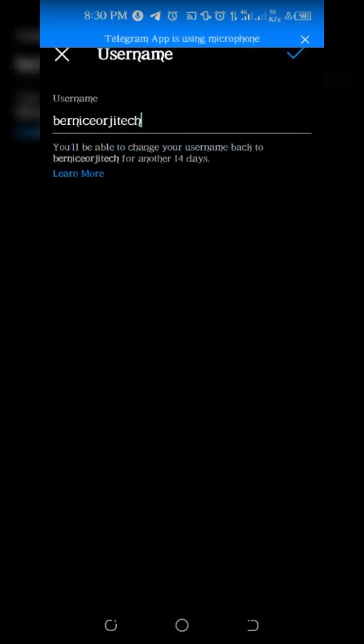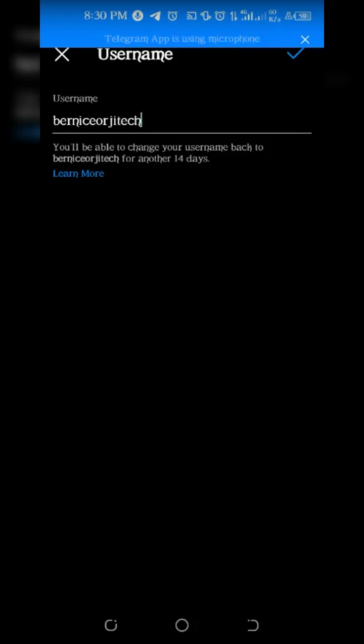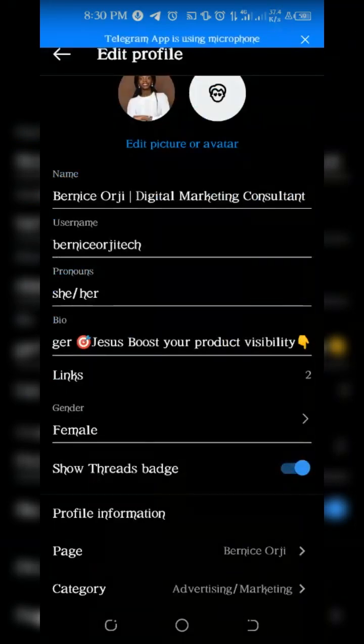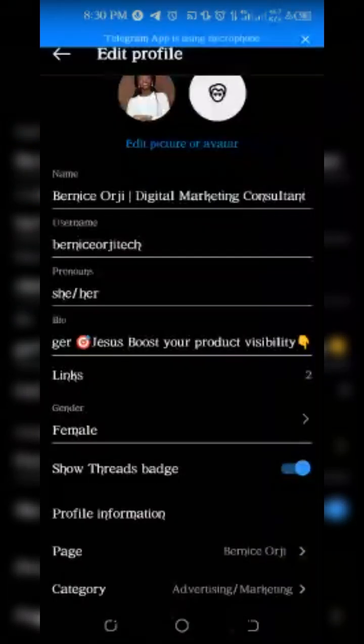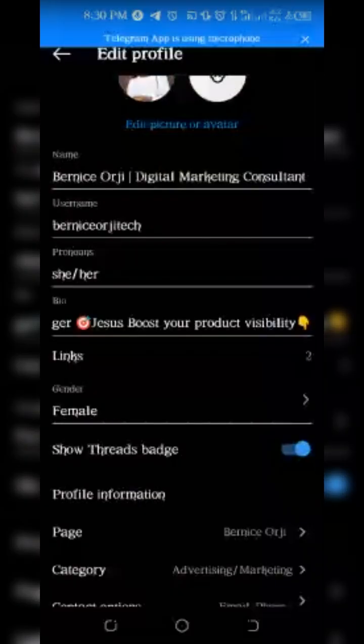Then for username, for a business, your username should be your business name and it should be consistent with your Facebook username, your Instagram username across platforms. I've not had chance to edit my other platforms' usernames because I've not been using them. I changed my username recently, and you can change usernames. But once you change it, for example, today, I think on Instagram you can only change it 14 days later. Then Facebook, I think they said 2 months. I'm not sure, but you can do your research. So if I change my username today, I cannot change it till another 14 days on Instagram.